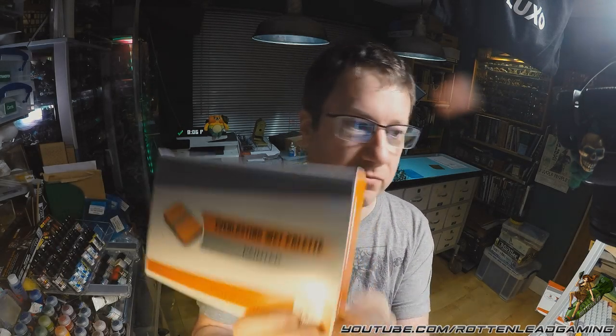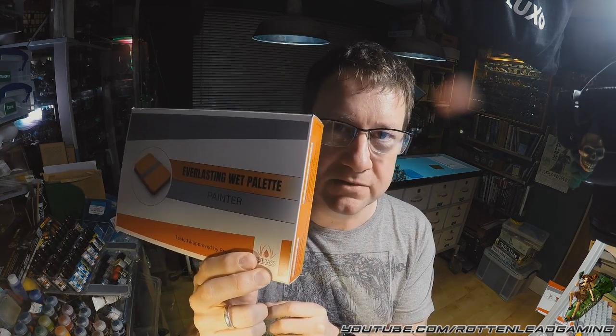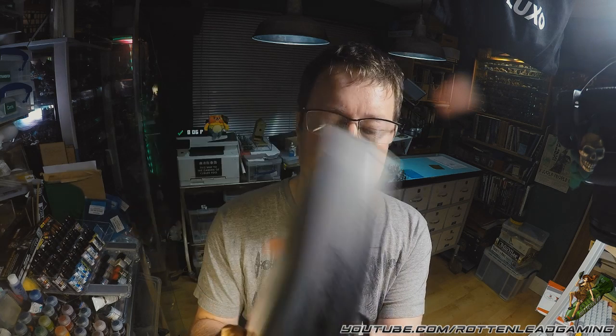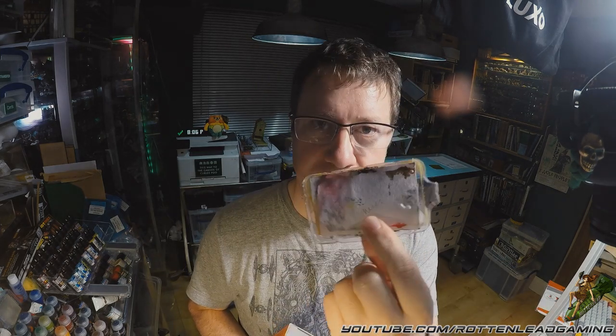It seems like a reasonable size thing. It's by a company called Redgrass. Never heard of them before, but they hit me with one of their spams on Instagram. I saw it and I thought, well, that looks really nice, the way it was put together and built. But bearing in mind, my wet palette before, I normally use just a tiny bit of old plastic from a model box, and I put some tracing paper over the top of some blotting paper in there. So very standard materials inside this little tray, and that normally does the trick for me for a tiny kind of miniature wet palette.